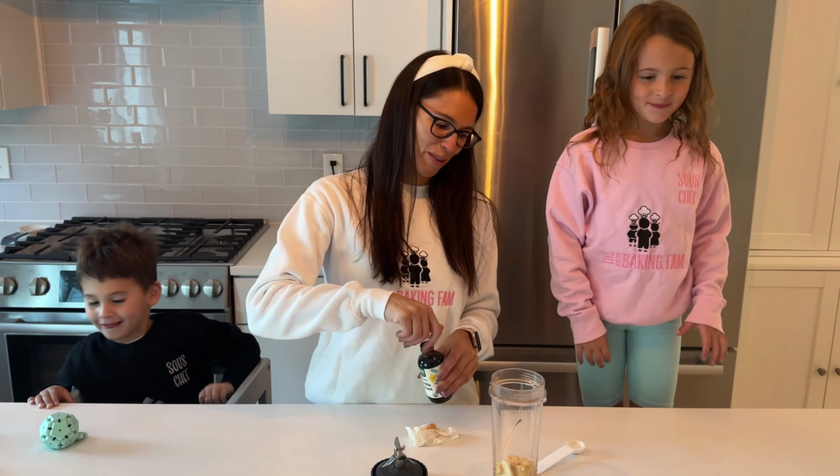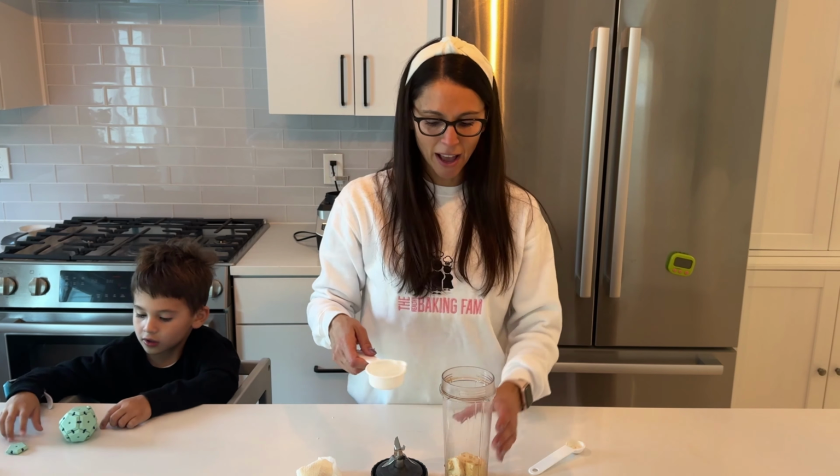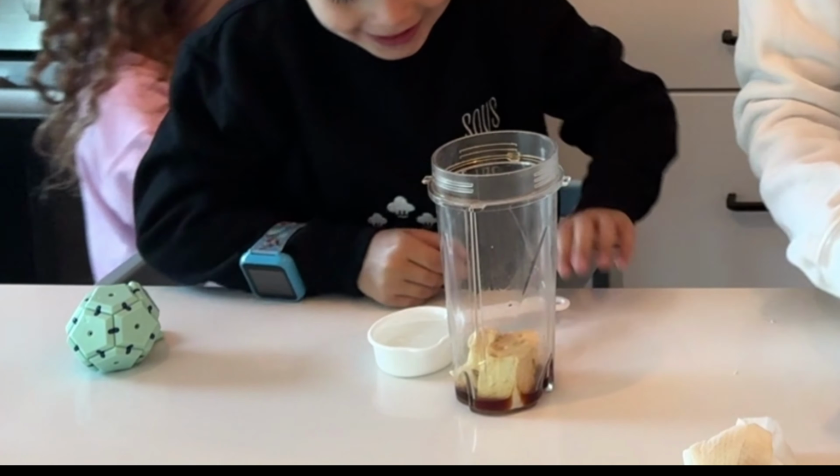Okay. So, we probably have about 3 teaspoons of vanilla. Back to the wet ingredients. We are doing 1/4 cup of melted coconut oil. Would you like to be a part of this? Do you want to pour that in? I know that you're busy again.